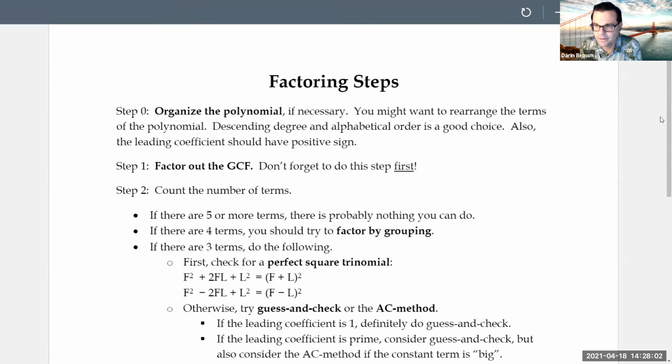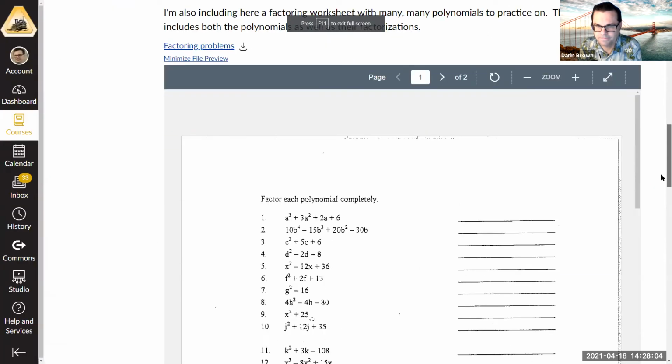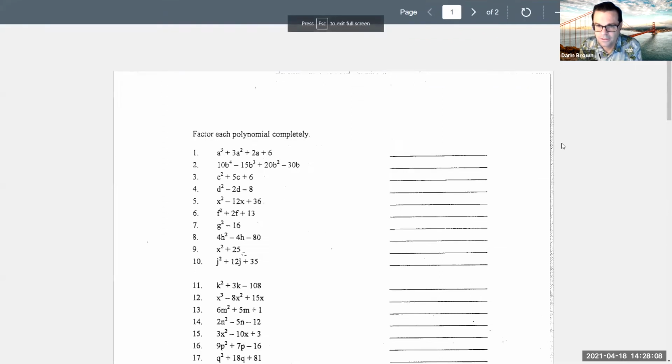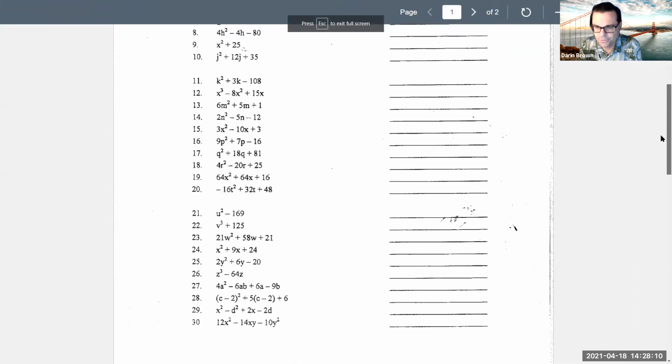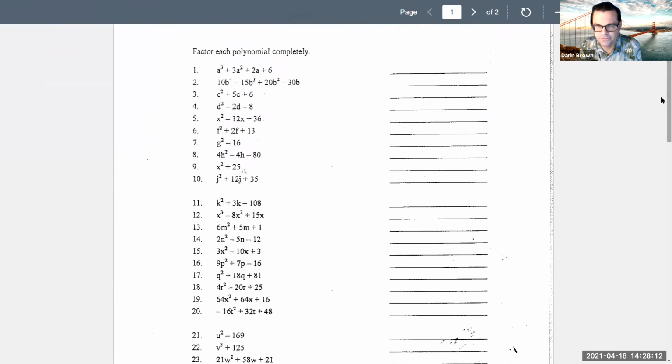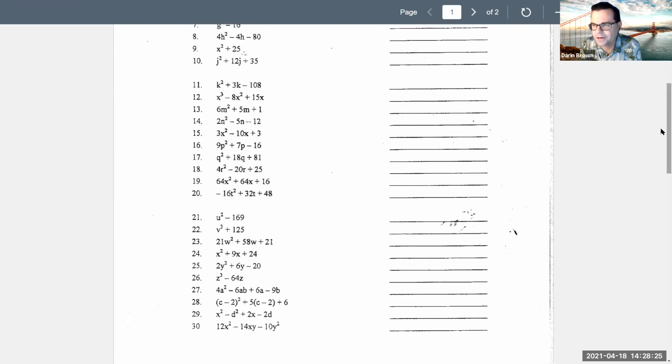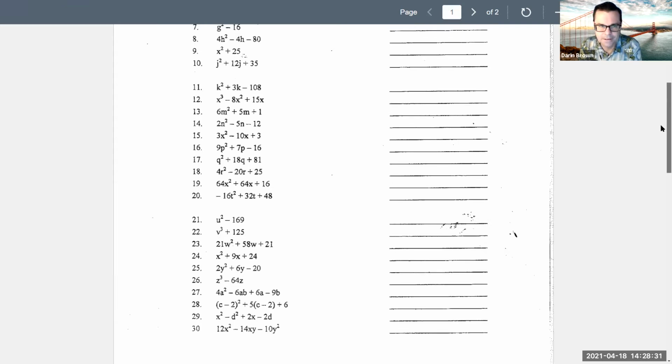So now let me show you this worksheet. There's a couple of worksheets here. This one is another worksheet I picked up however many years ago from another instructor. It's got 30 polynomials on it. There's a good variety in here, from pretty straightforward, simple ones to much more complicated ones. And then there's some at the end that are kind of tricky or clever, that require some ingenuity.